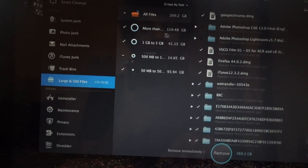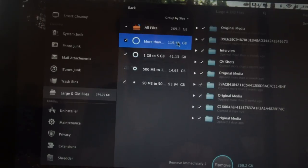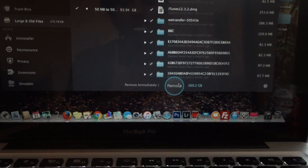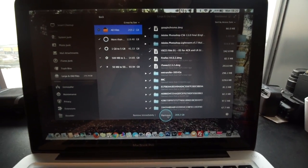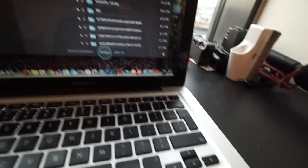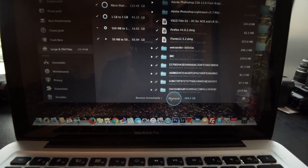The cool thing about this is it shows you what files are taking the most space — like 12, 14-point-whatever GB — so it's pretty cool software. This is going to take a while. All the files are there. I'm going to press Remove and then go about my daily business, and when I come back we'll see if it's worked. Are you sure you want to permanently remove 3,232 items? Remove. That's going to take ages. Wish me luck.